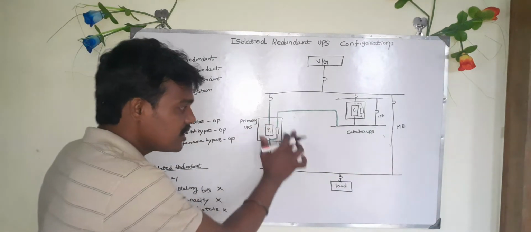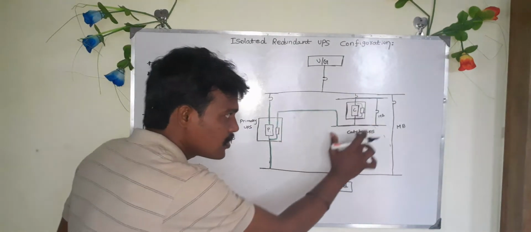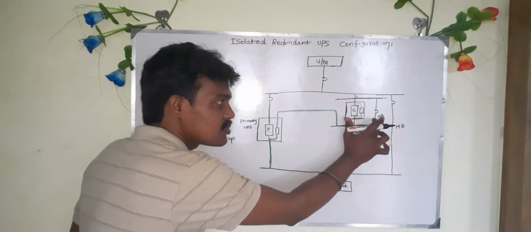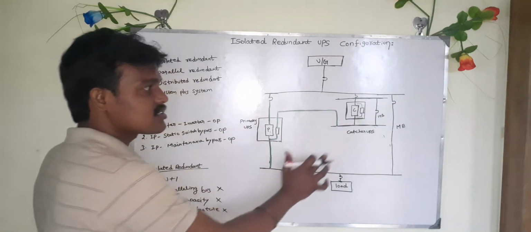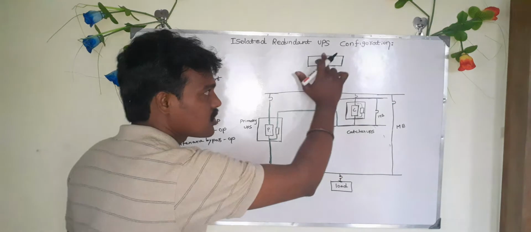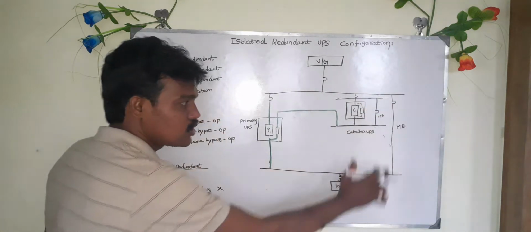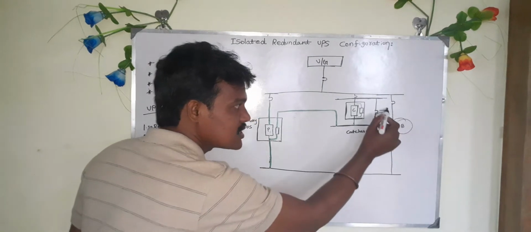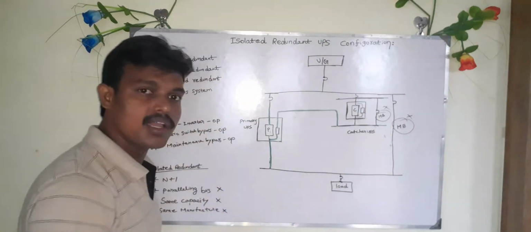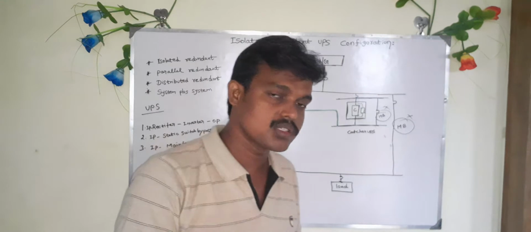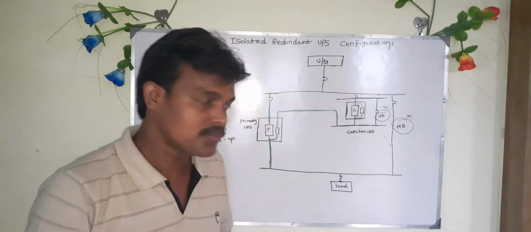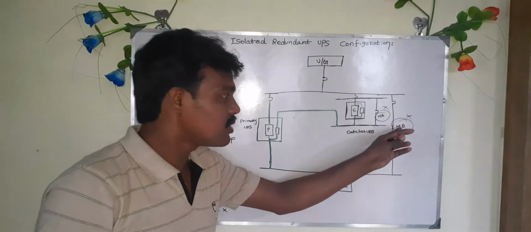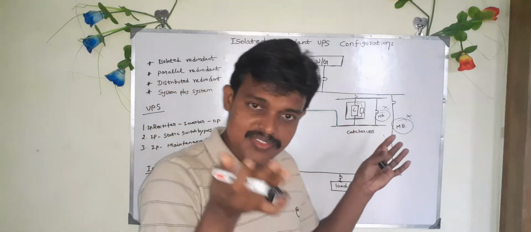See, if even this UPS also fails, it will go to the maintenance bypass, and when this entire thing has failed, you can transfer your utility supply to your load through this maintenance bypass. But this is not preferable. Why? Because it transfers only raw power. In raw power, you will get low voltage and voltage problems, and your equipment will be disturbed. So you cannot use this maintenance bypass unless it is very necessary.